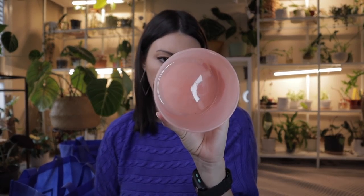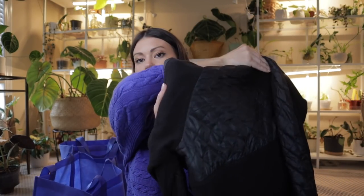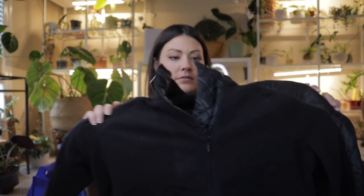A lot of times I'll notice that these are perhaps cover pots from plants at Lowe's and all of that, which people just donate because they put their plants in a different pot or the plant dies. So you can usually find some really cute, simple planters that people donate. Also found this cute little pink blush colored candle holder, and that's perfect for a little cover pot. It was 99 cents. I also found this really cute Athleta sweater. Athleta. It's like a couple dollars. Maybe take a peek at the clothing while you're there.